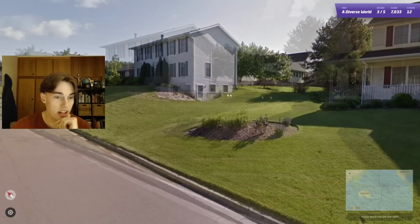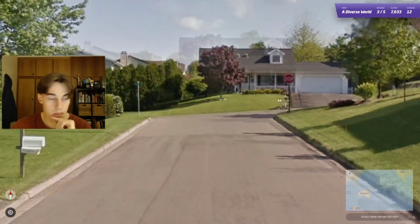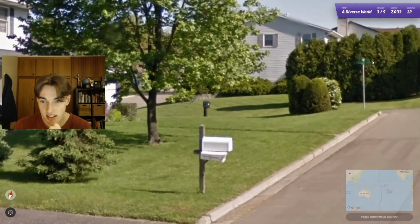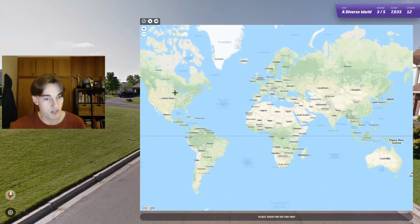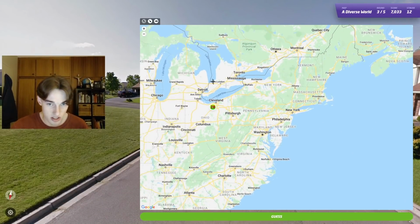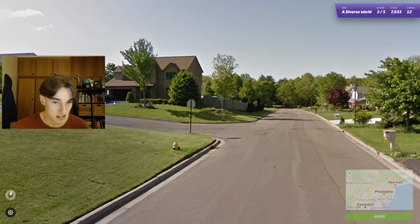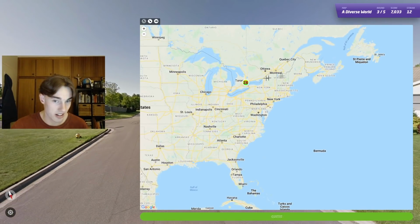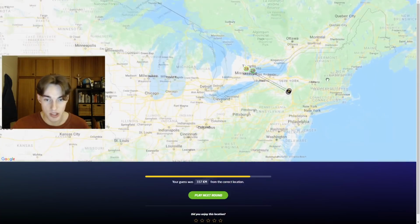There's plenty to go off of if I knew. But yeah, no post-Canada logos this time, unfortunately. Yeah, it's completely out of view. My first thought was Ohio, but it's going to be somewhere around like the Toronto, Pennsylvania, that kind of area. So maybe Canada is more likely here. I think I like Canada better, honestly. Wow. Okay, so just over the border.